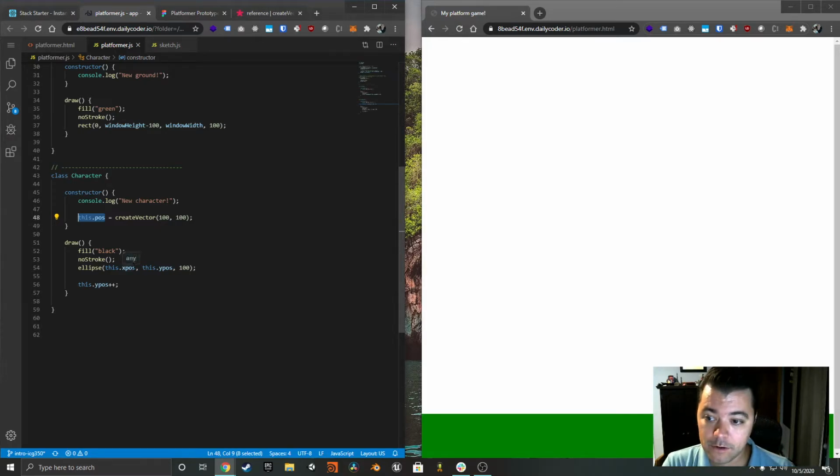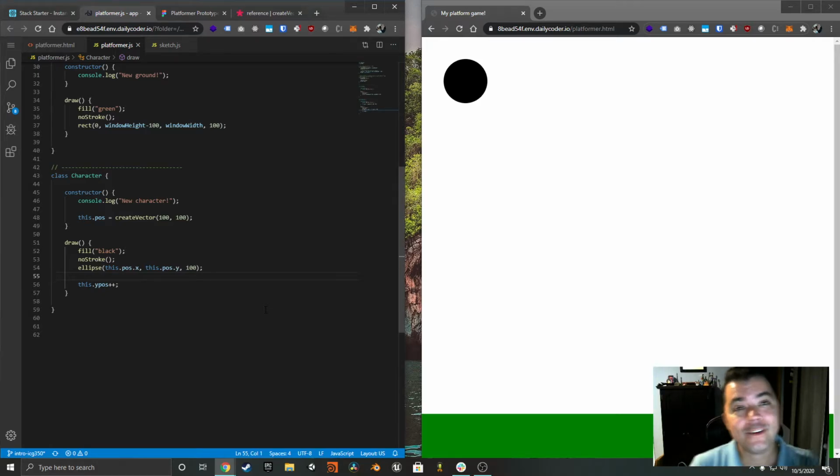And now I can access the components of that vector by saying this.pos.x and this.pos.y. Now we're going to get the exact same result. So we're doing it a little bit differently, but we are getting the same result. Now I can do the same thing here.